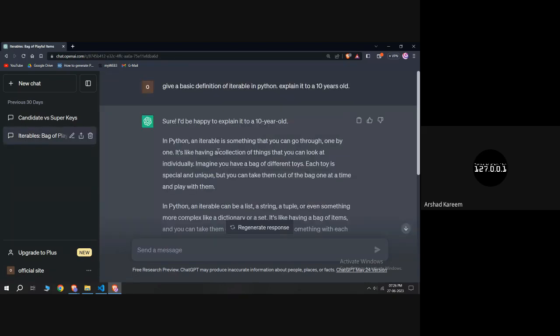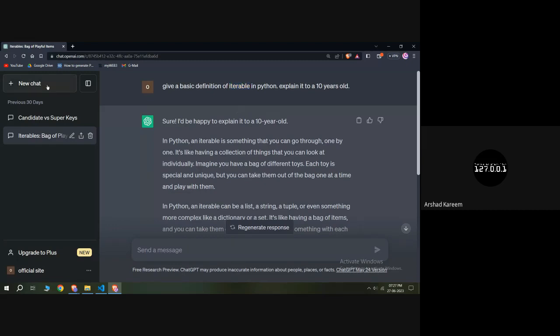Iterable means a collection of items that you can look at individually. In strings, with the help of index numbers, I can look at each and every character. Similarly, in lists and tuples, I can extract each element with the help of index numbers. So we call strings, lists, and tuples iterables.